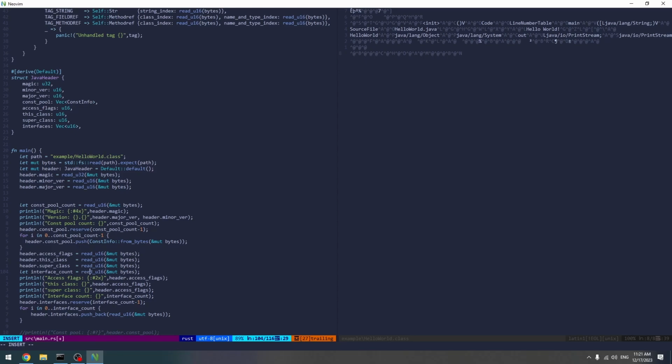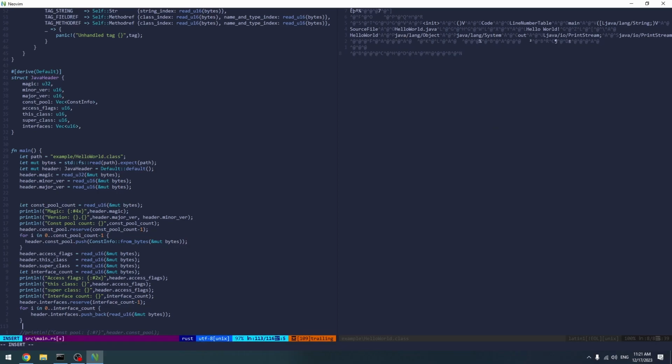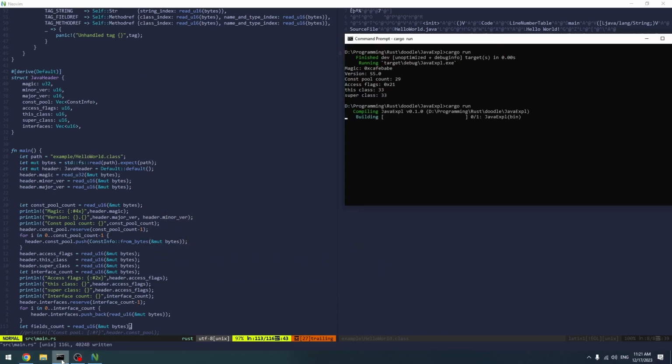Okay. And then we have the fields count. So fields count is going to be equal to read u16 mutable bytes. Let's check if everything in our code works.